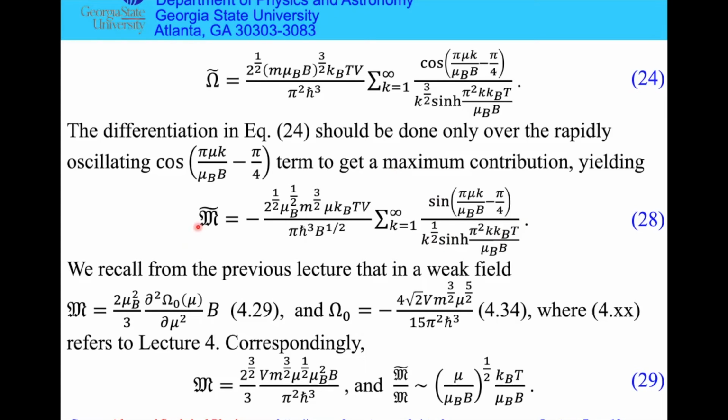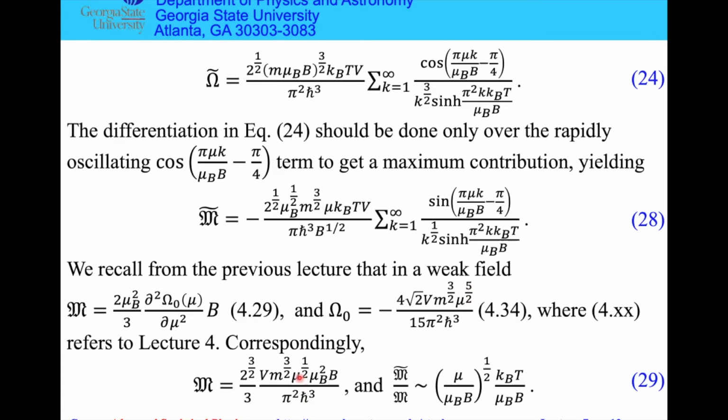Now let us compare it to the case of weak fields. From the previous lecture, from formula 29, lecture 4, denoted like that. This is the expression that we got for M, a general expression. Omega naught in this case can be taken at zero temperature, at zero fields. Both are much smaller than the Fermi energy. So this is this expression. So I can easily differentiate over mu, which eventually, instead of mu to the power of 5/2, gives me mu to the power of 1/2.